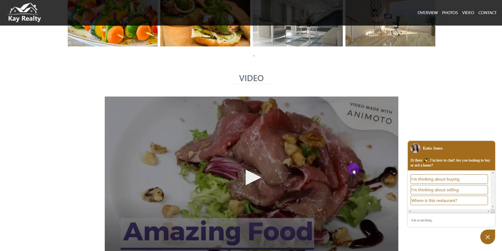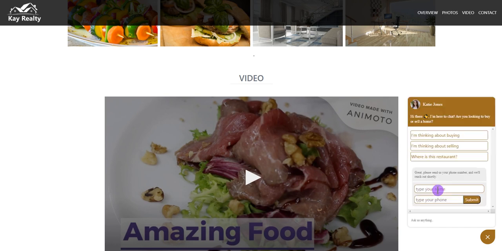Now you can share it on social media, tag the client, tag the business to get an even larger reach. And this is a great way to try to get better engagement and just create a better brand. And here you can always have buttons on the bottom right: I'm thinking about buying, or I'm thinking about selling, and those buttons can try to lead capture, get their phone number. And remember, we have the automation in place. We always will try to lead capture for you.